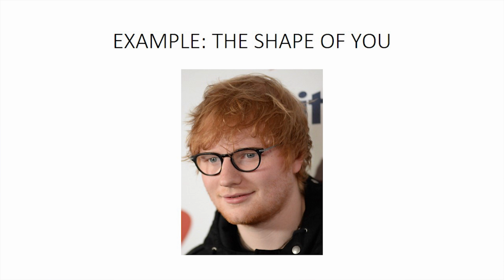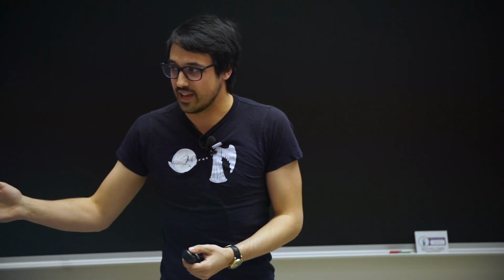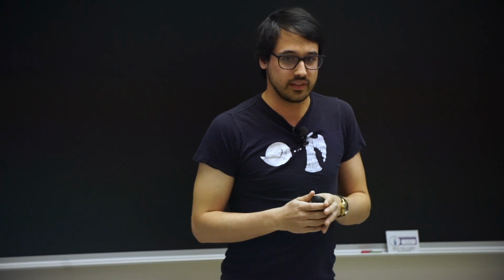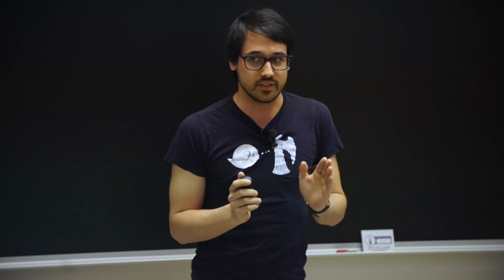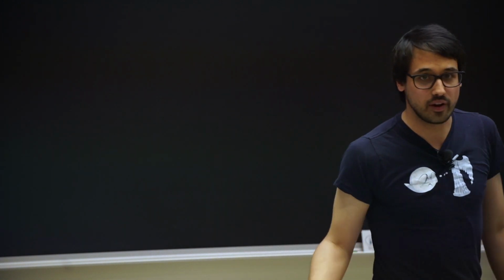Here's Ed Sheeran, one of the great pop masters of our time. So let's look at his song, Shape of You. This is a pretty classic, like I said, rising action: verse, chorus, verse, chorus. It's not even so much a bridge, it's just a repeating plea and then a final chorus. So musically, this is what's happening. If you just look at the energy of the song, this is pretty much what you would graph out.